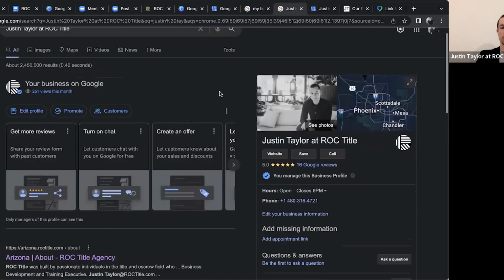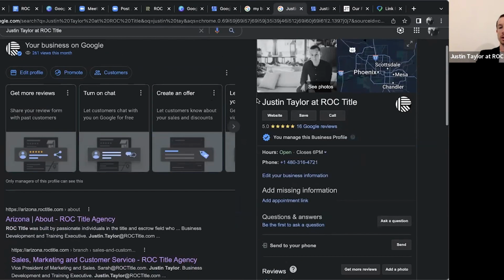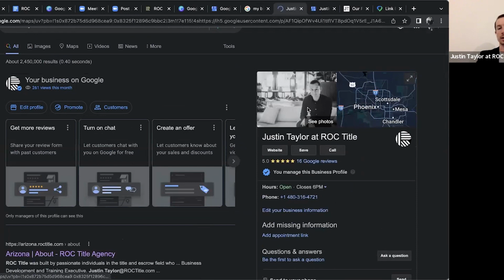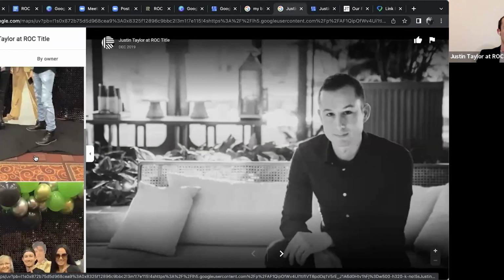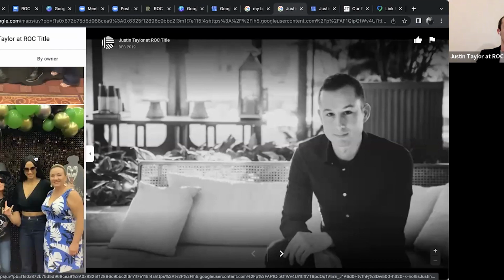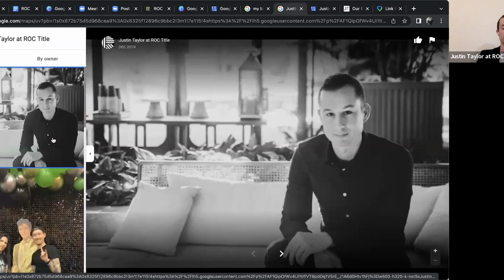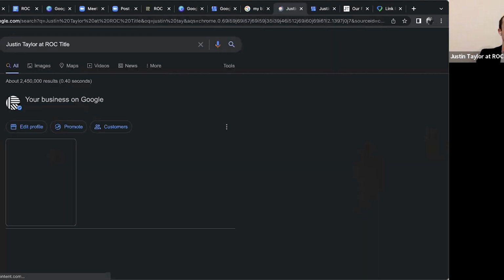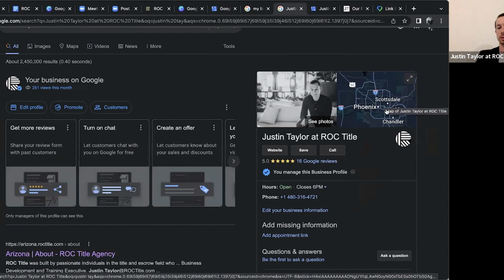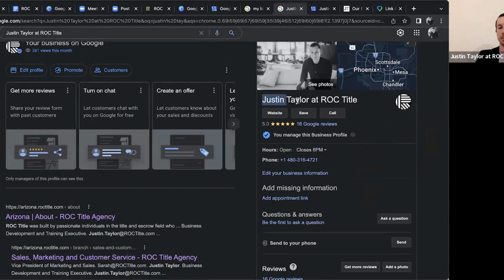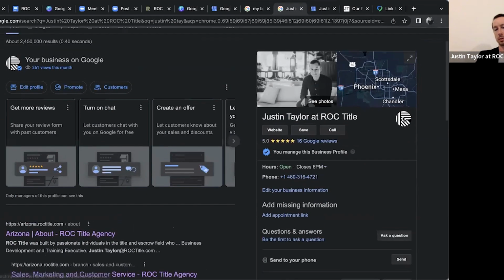You would just come here, but I just wanted to show you what a live business profile would look like. Of course, we see photos up here. If I clicked on this, I added some others from some of our Rock Title events. I believe this was WeServe. We had our booth there. So you just want to add, maybe you have client photos or listings, aerial shots of the areas around. Of course, the map of the general area where you serve will show up. Your business name. You can add a logo as well if you have a logo.